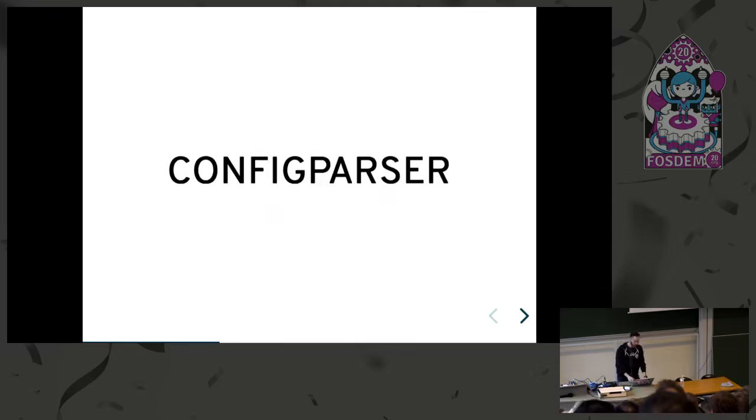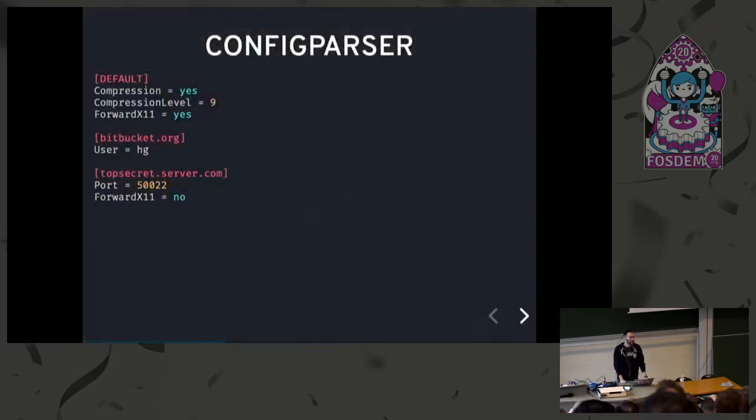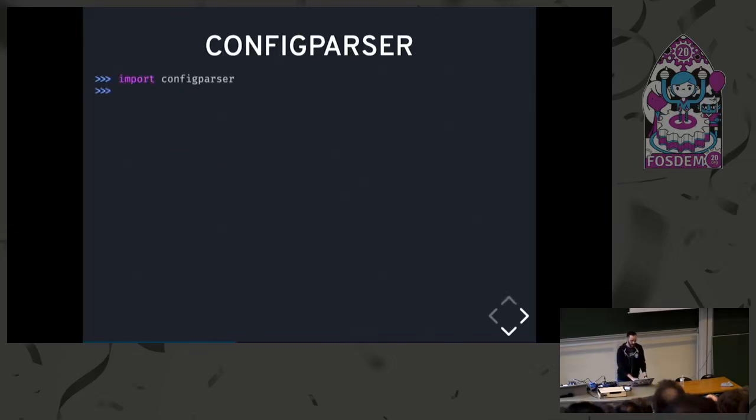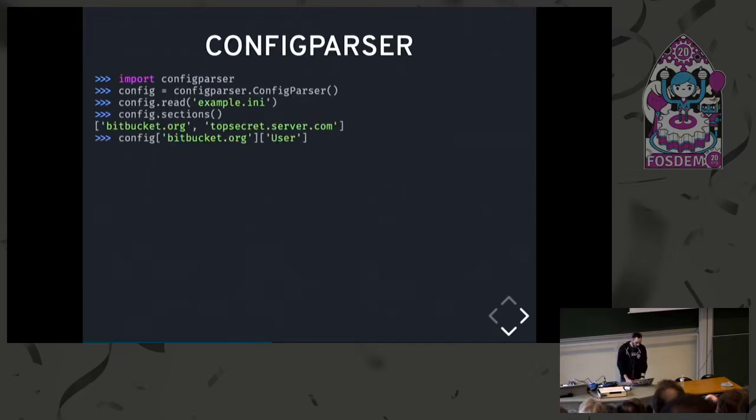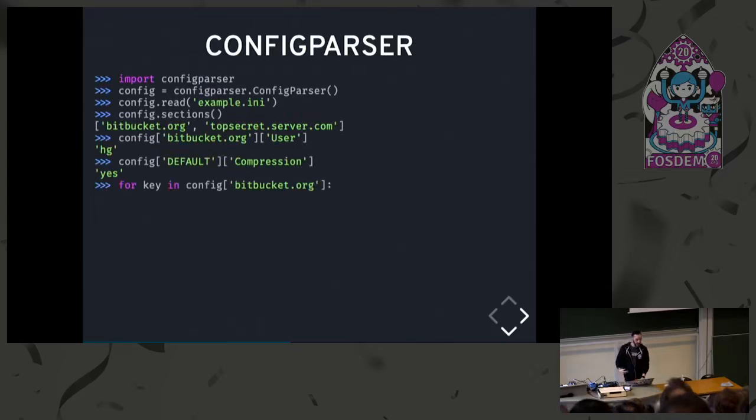And in Python, we use config parser, which consumes ini files, and you can see you have sections and then key-value pairs in each section, and then you can access them with the code. If I import config parser, create my parser, and then start parsing a file, I can see the sections, I can get the values of each key, and so on.